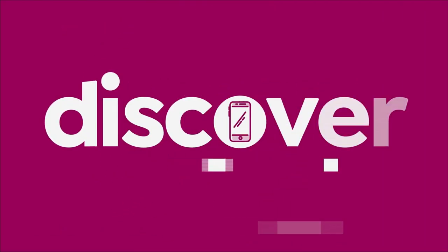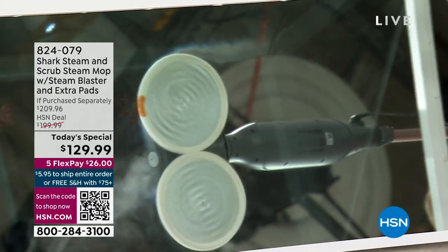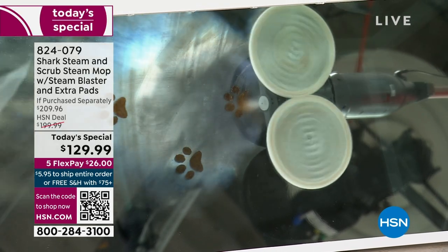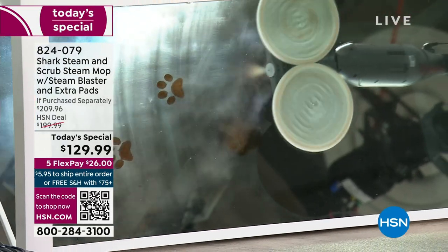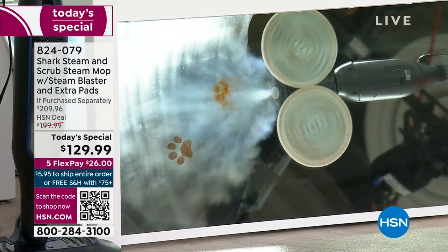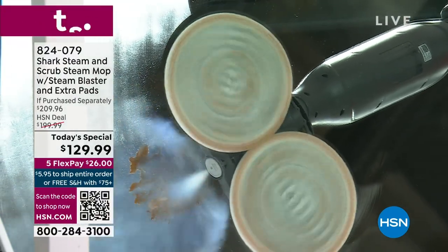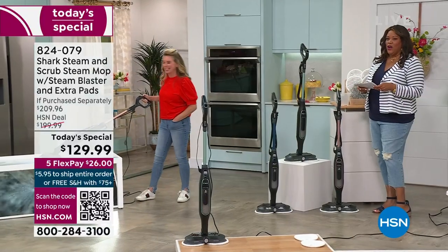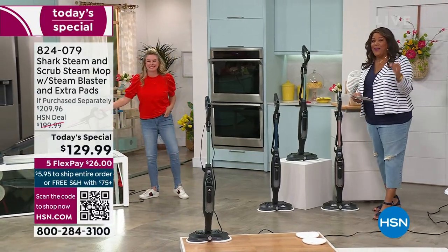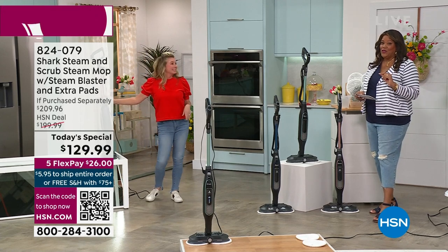Powerful is the best value of the day. You're looking at the brand new Shark Steam and Scrub Mop for all sealed hard floors — any surface — and this is going to remove those deep stubborn stains. You can also use it for light quick cleanups, blasting away all the dirt and grime with the newest technology. When you see that steam, you're talking about removing 99.9% of all bacteria. This is the newest way to clean so that you don't have to use any chemicals.